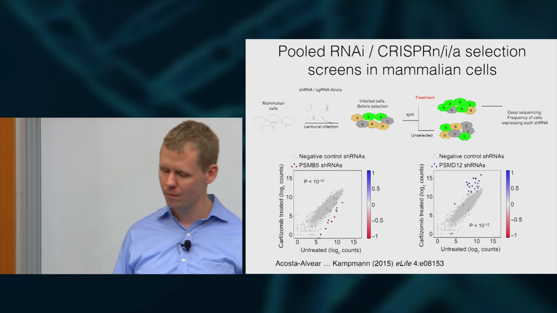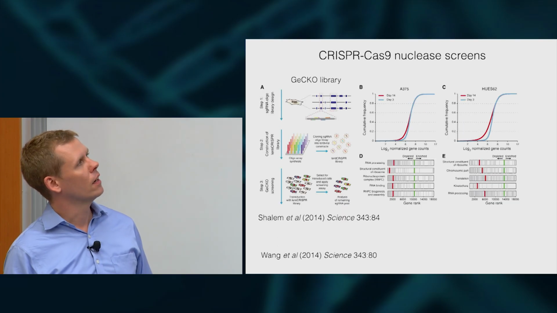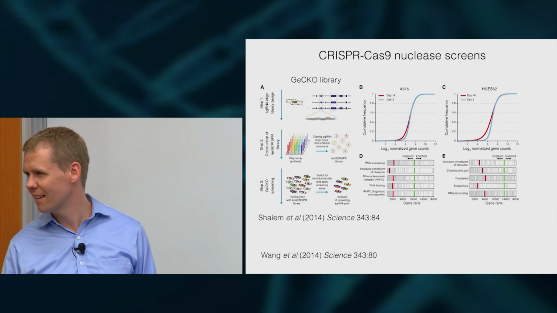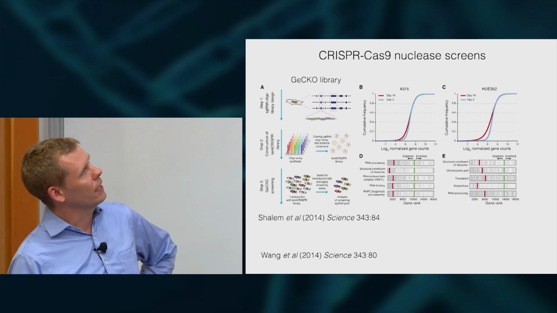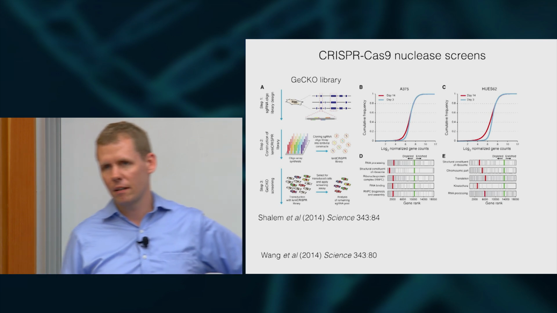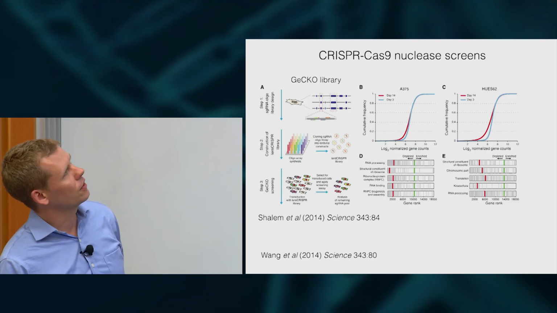Not long after CRISPR-Cas9 was first used in mammalian cells, two papers, one from the Sabatini lab and one from George Church's lab, and this was Sabatini and Lander as well, I think. Yeah, applied CRISPR-Cas9 nuclease screening. The library that they first proposed here in this Shalem et al. paper, the GeCKO library, is publicly available. There's a newer version of it now as well, and essentially it's the same principle.